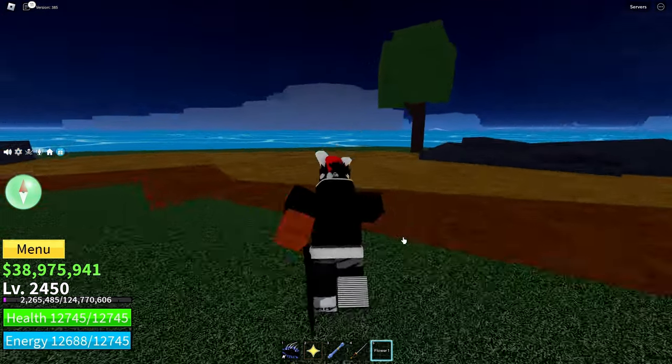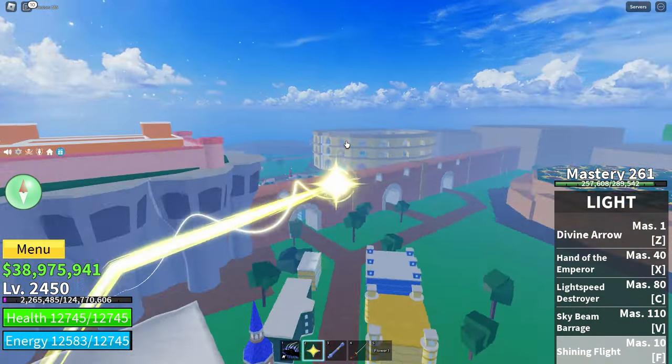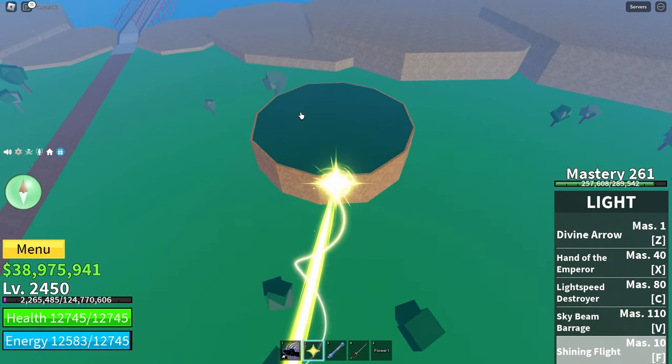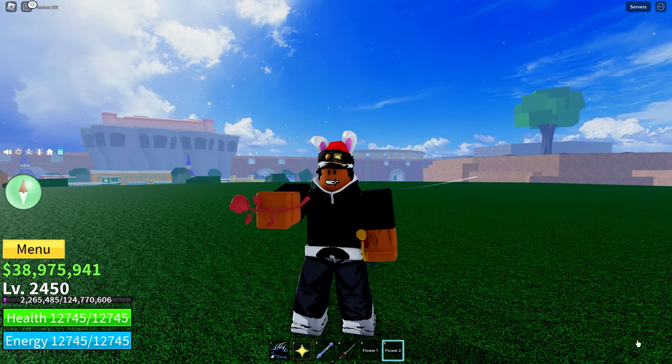Well, flower 1 obtained. Here's flower 2, so I know that you guys recognize this area, right? From the mansion, come over here, right near the bridge, and flower 2 is over here. Nice.